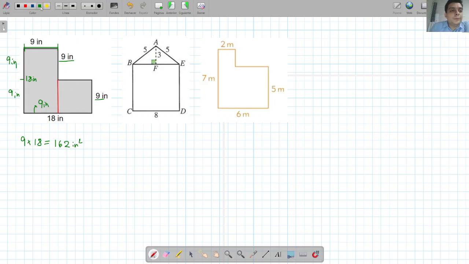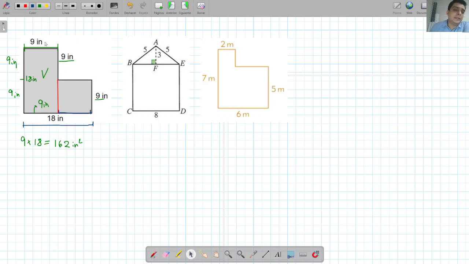Well, so what we found out is the area of this one. Now we need to find the area of this. We got another rectangle, but we know the height, but we don't know the base. The question is, what is going to be the base? What do we have here? Well, we can realize that very easy because the longest side is 18.